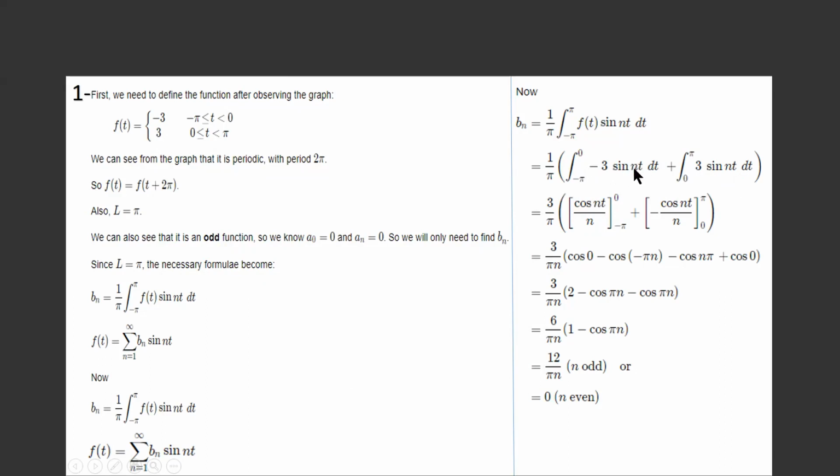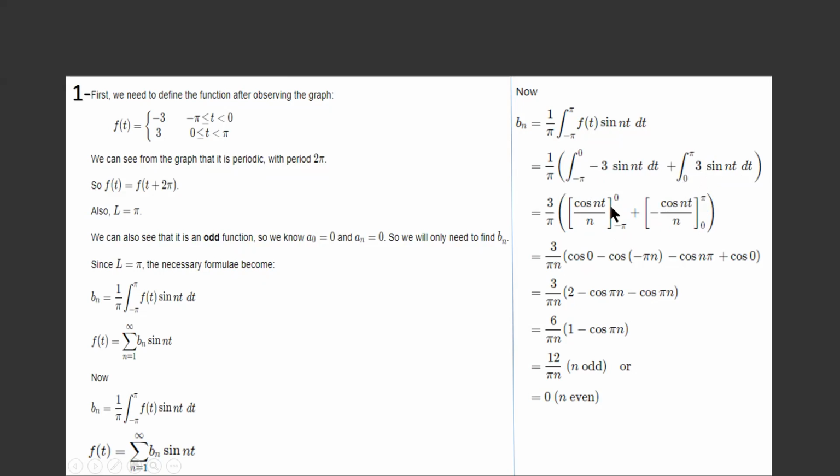You differentiate with respect to what? Your independent variable t. So the derivative of the angle will be n. And you put the boundaries of your integration, the lower bound and the upper bound. Next, this is the same integration, but this time you don't have a negative, you have a positive. This is why you have the integration of sine as minus cosine nt over n. This n is the derivative of the angle. And the lower bound is 0, the upper bound is pi.